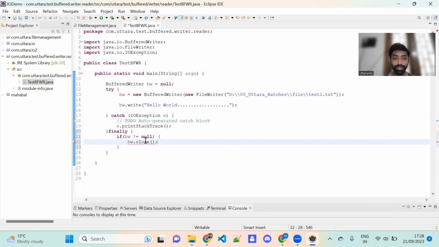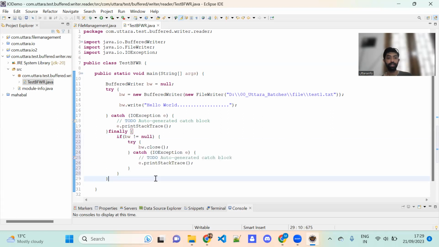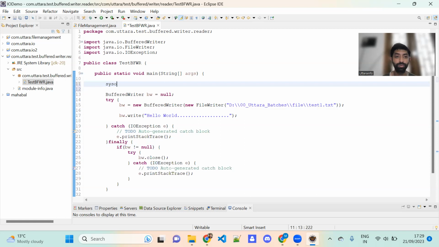So even this will give you an exception. So we'll surround it with a try catch block. Save this, and we'll give some SOPs so that we will get to know what's happening.